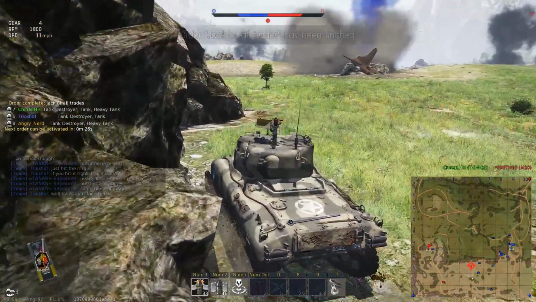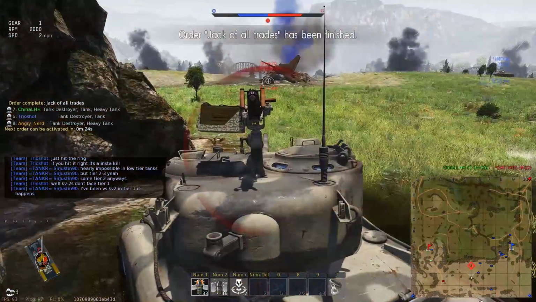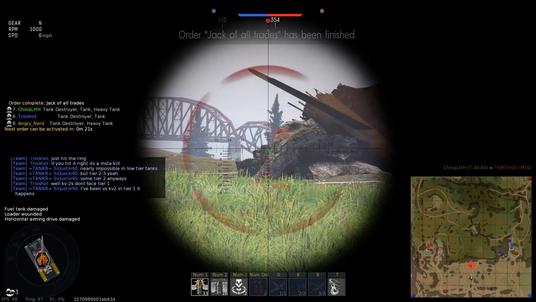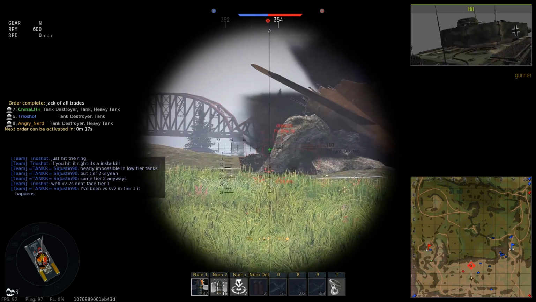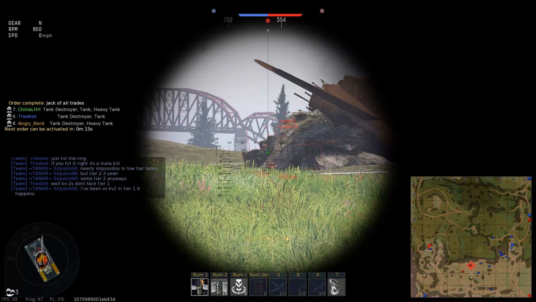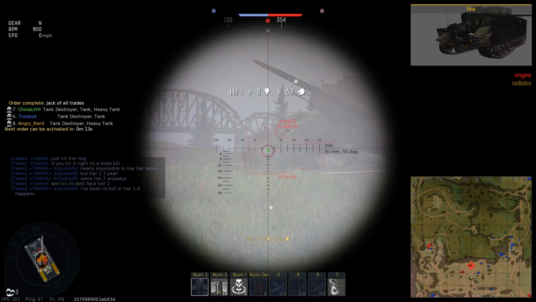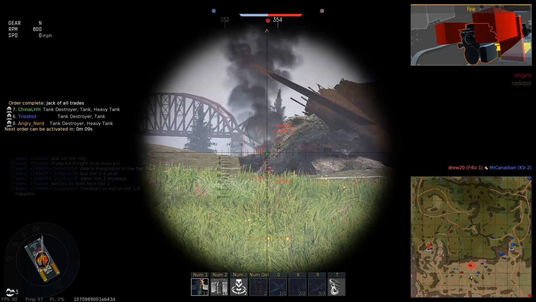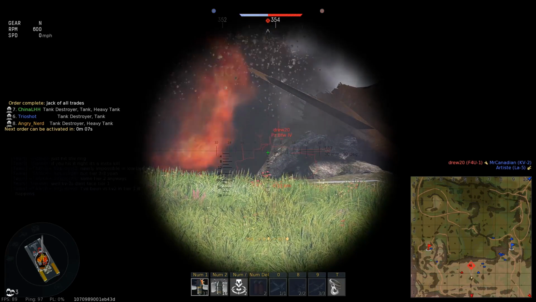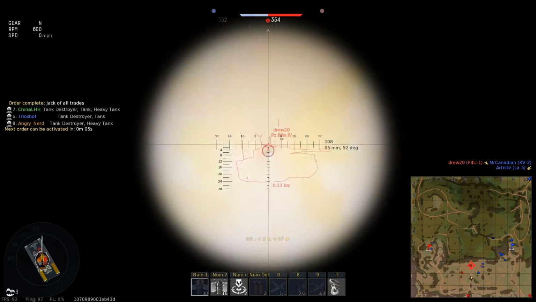I'm lucky those guys didn't really see me. Alright, let's see if I can get some shots on this guy now. Try the engine. Got him on fire. Give him another one in the turret.